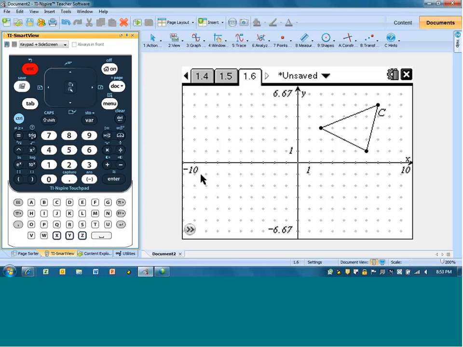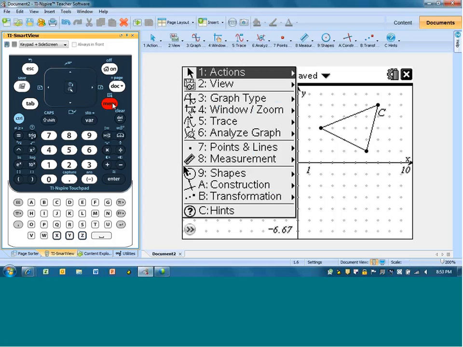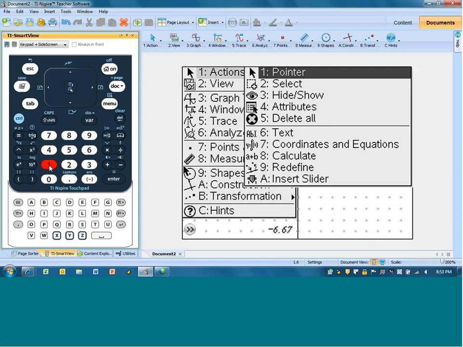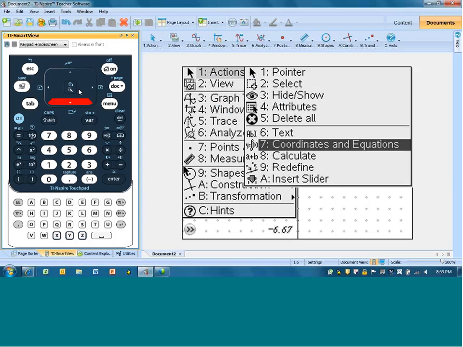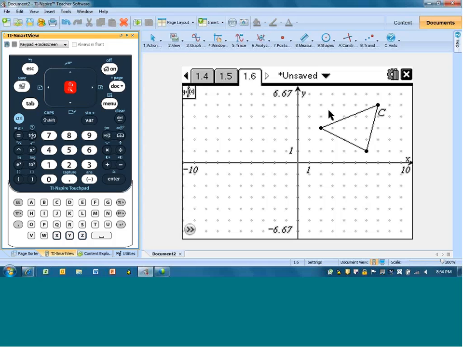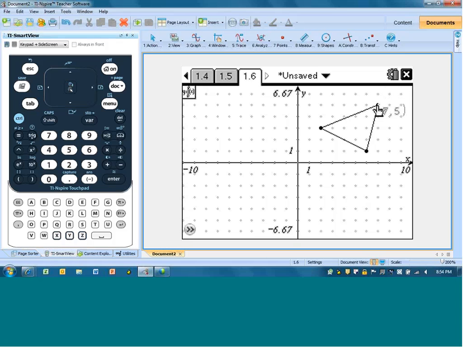So very quickly, just to label those coordinates, I'll go to Menu, and if I'm not sure where the labeling of the coordinates is, I might start at the first menu option and just look around. If it's not there, we hit Escape and move to another one. But notice number 7 is Coordinates and Equations. So I'll choose Coordinates and Equations, move very close to vertex C, click once to say that is the vertex we would like, click a second time to drop those coordinates. So labeling is very easy to do, and we could do that for all 3 if time permitted.